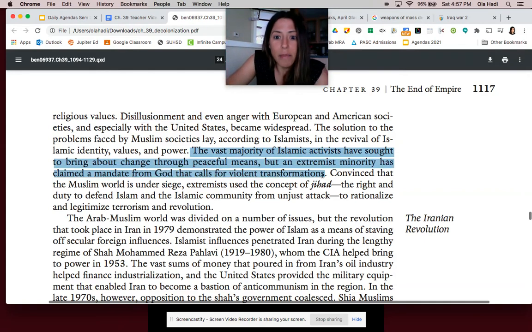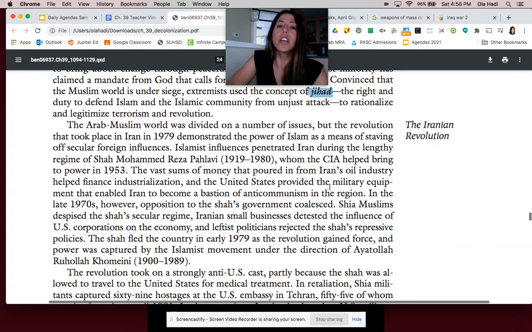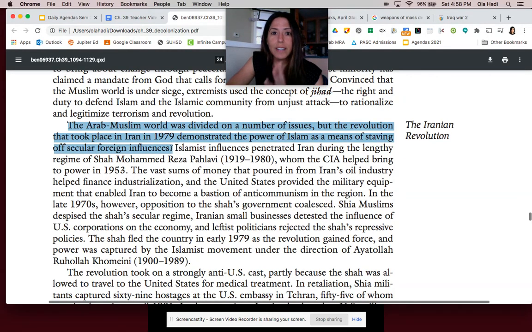Okay, some Islamists are extremists, and they take a Muslim idea called jihad, which some Muslims interpret as a desire to fight against evil within yourself, and other Muslims interpret as a duty to fight against incorrect ideas of Islam, or even, at its most extreme, as a duty to engage in religious war against people that would attack the Muslim community. You have some Islamists are going to attack the state of Iran.